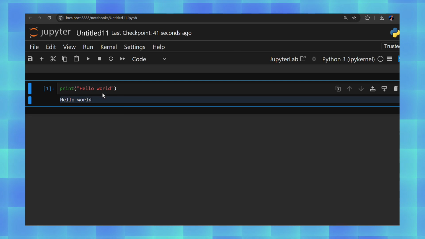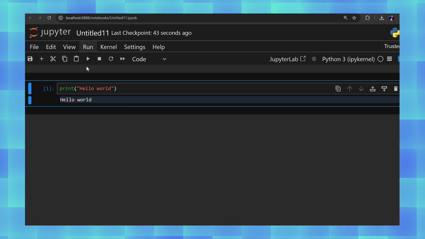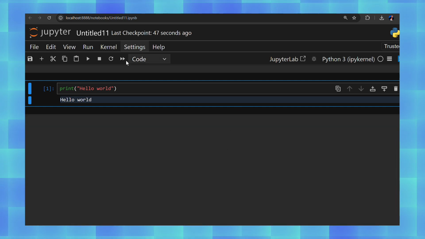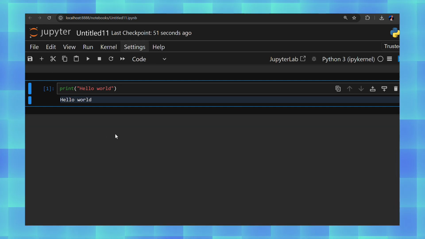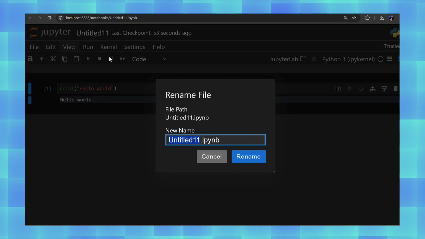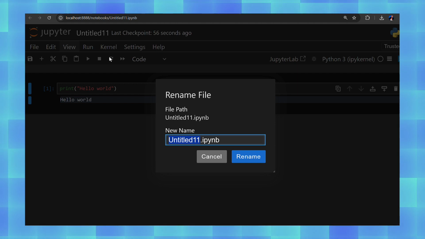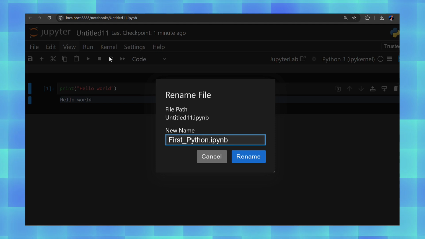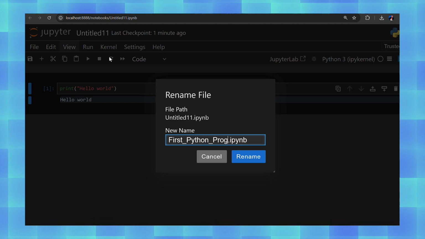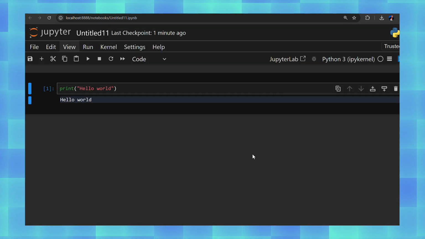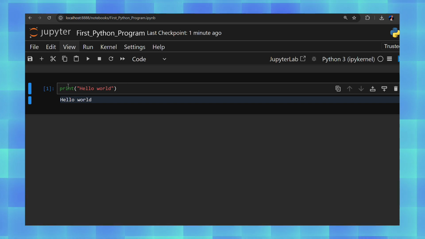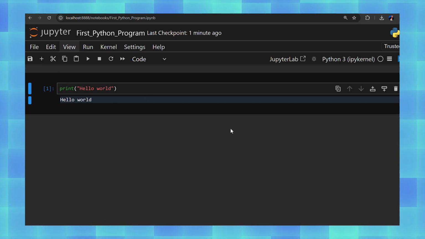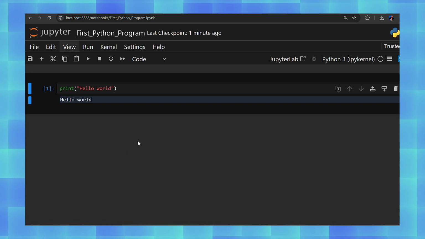We will talk about Jupyter Notebook very soon, how to use this interface, like you can name this notebook. Alright, you've written your first Python program, which is Hello World. So that's how to install Anaconda and launch Jupyter Notebook from Anaconda using the Anaconda prompt.